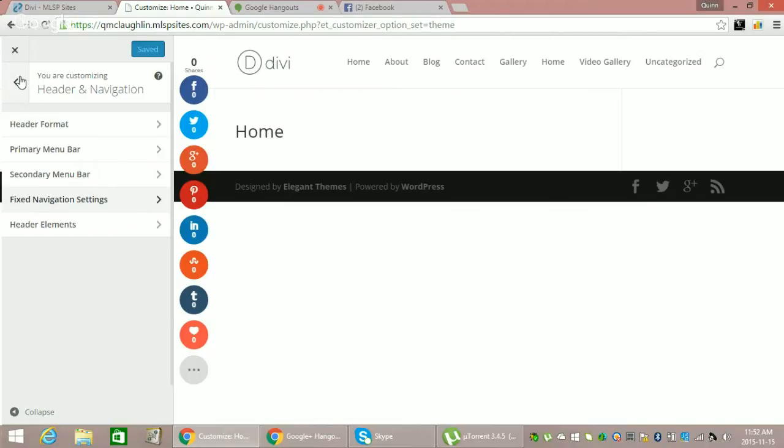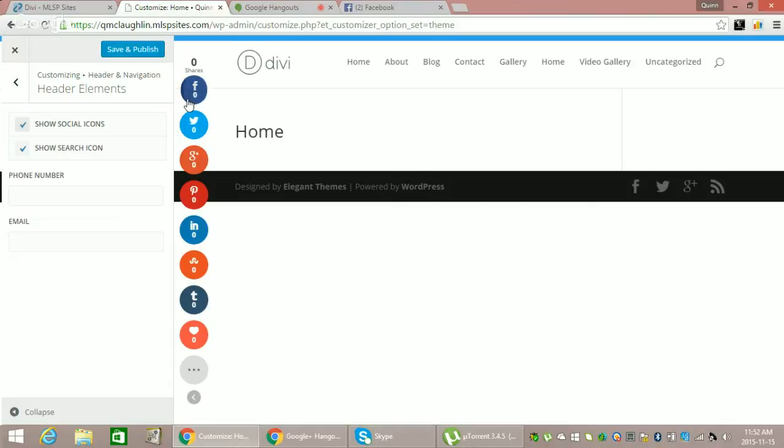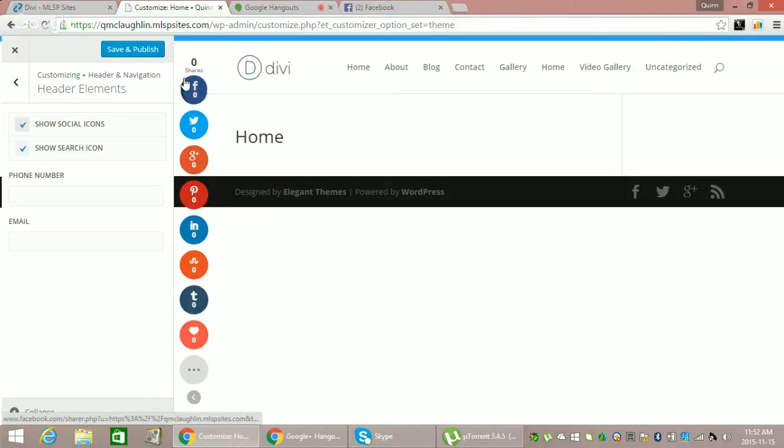Header elements. So you can show your social icons, which would be these. No, those are the like buttons. So your social icons, and actually you can uncheck it because it's going to show up that blue bar at the top, which I don't want. Basically, your social icons for people to follow you are at the bottom in your footer. You can see Facebook, Twitter, Google Plus. Yeah. So click the back button. You can ignore this. What about the phone number and email? Would that just pop up here? Yeah, you can put those in there if you want. They would go to the top.